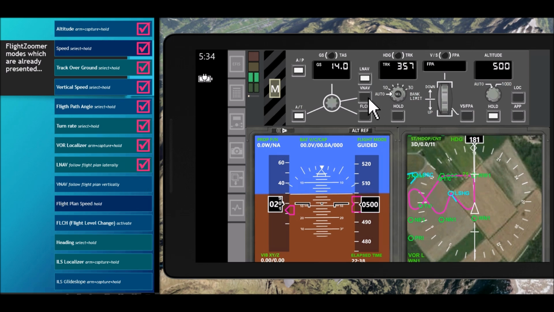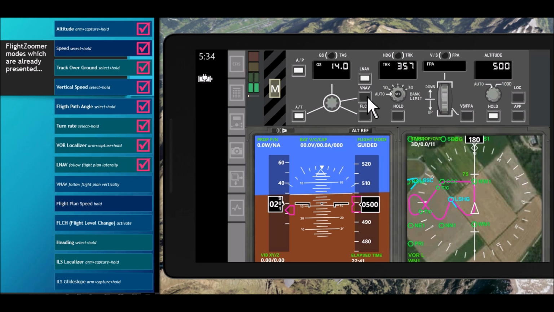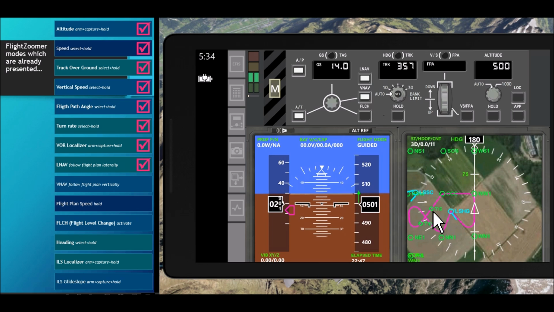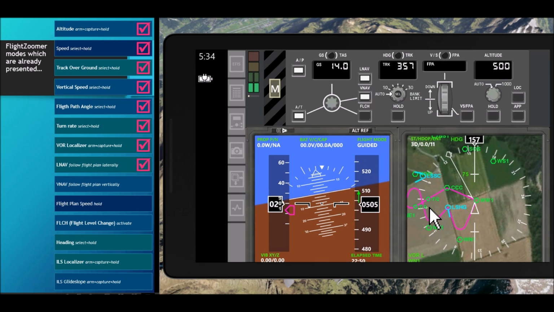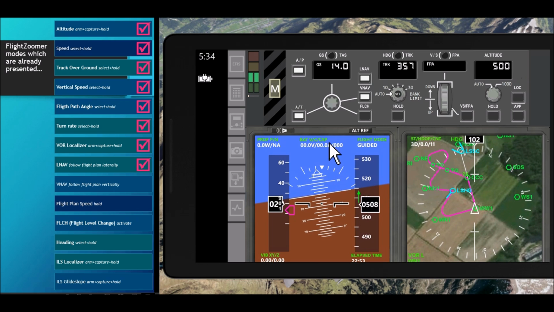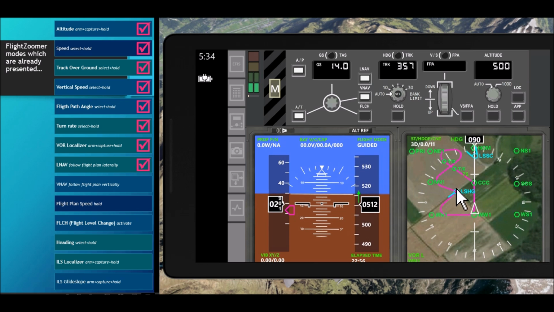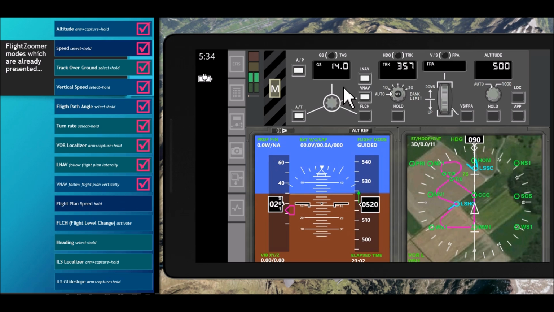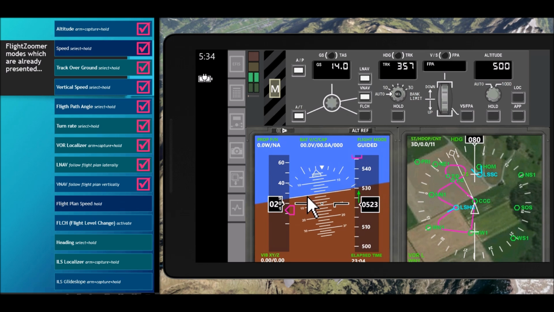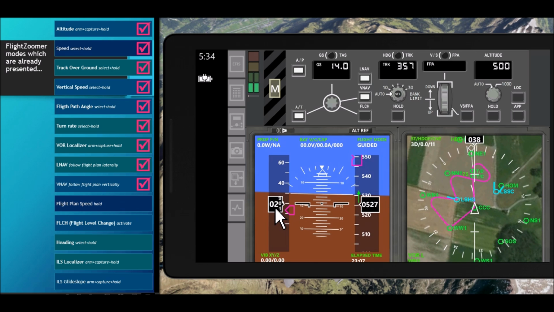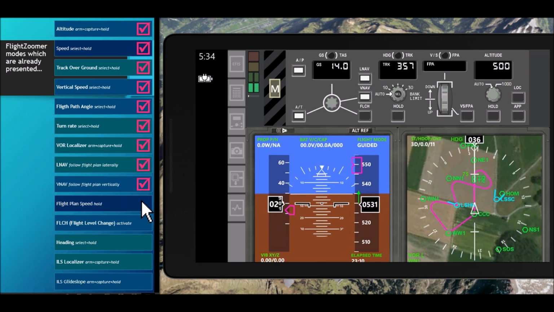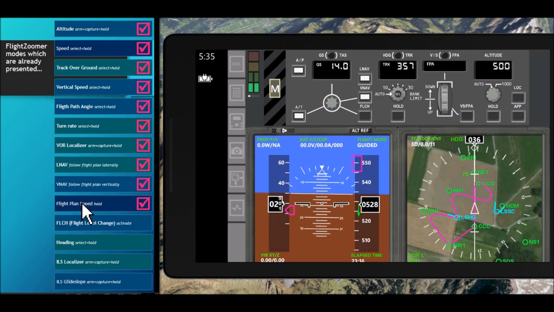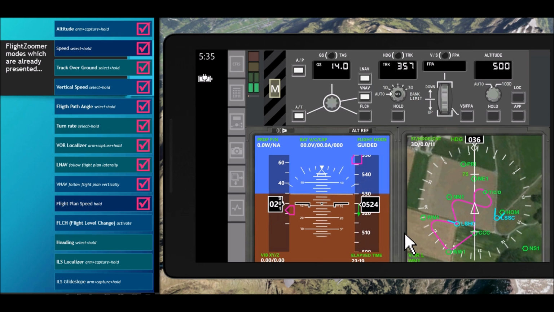We have then the VNAV mode. The VNAV mode is following the flight plan vertically, and we have this little mark TC, top of climb. That's the point where we will have reached the 550 meters cruise altitude. What we also have seen is, while we have set the speed to 14, the cruise speed in the flight plan is set to 20. So while flying along the flight planned route, we are flying at 20 kilometers per hour.